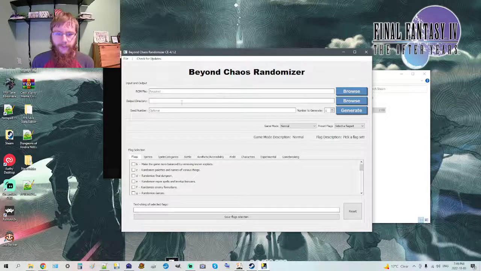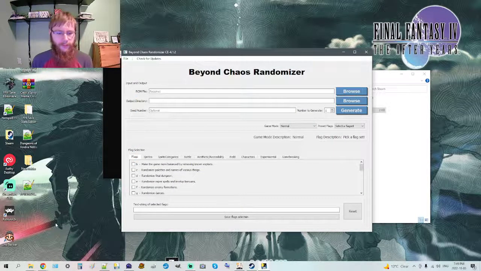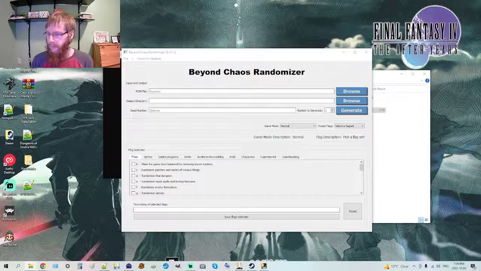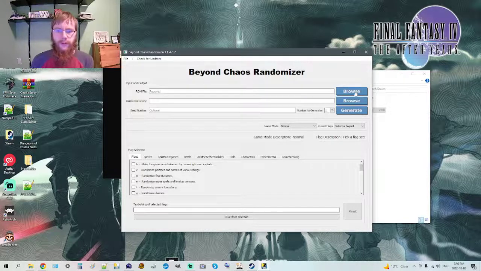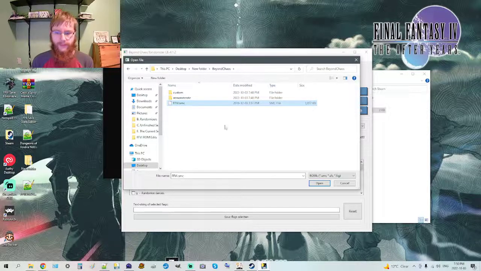First, this stuff in the sort of top pane here is administrative stuff based on what ROM you're using. I will choose a ROM. I did not put a ROM in this folder, so I will quickly do that, just so that I have a reference to work with. So we can hit browse. I put the ROM here. I can probably move it in there, just where everything else is. And I can select this ROM.